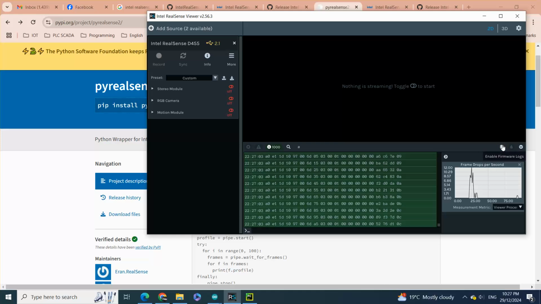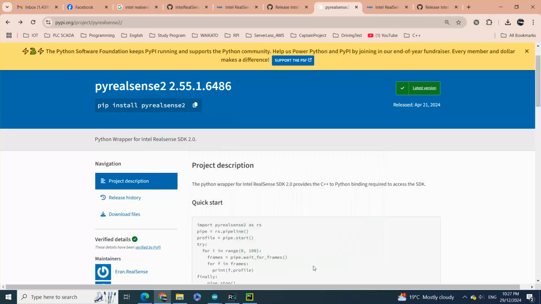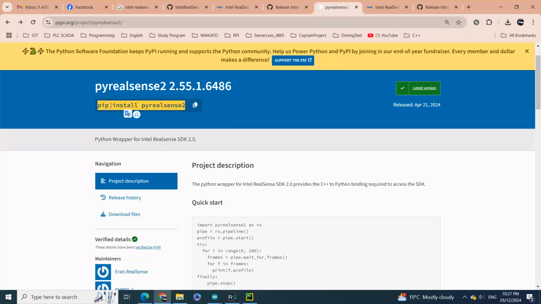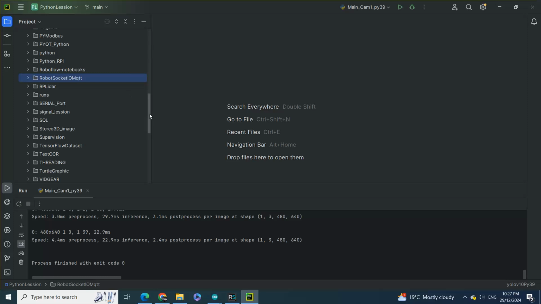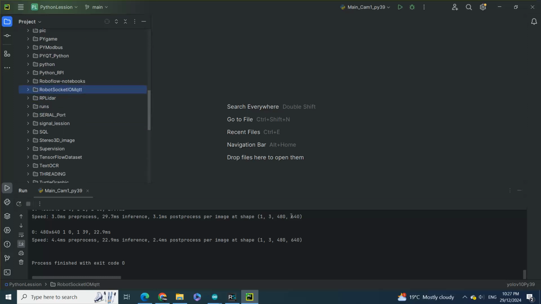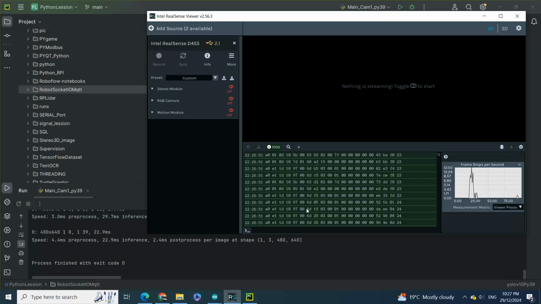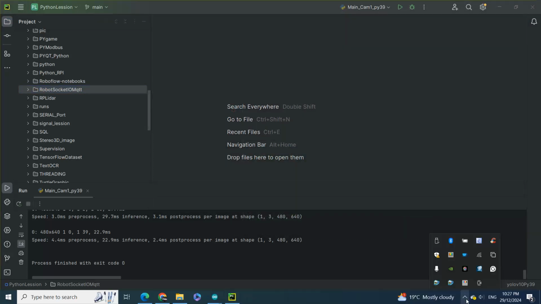The third step is to install pyrealsense2 in your Python. And I will upload the project and the Python program for you, so you can try to learn this. Okay, thank you very much. I will upload the complete program for you. Thank you.